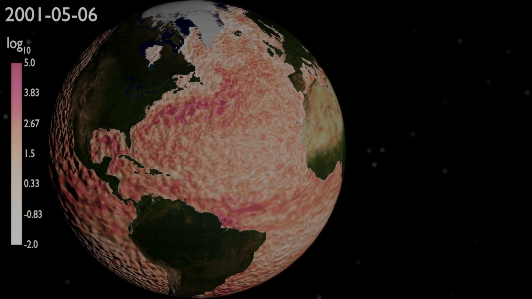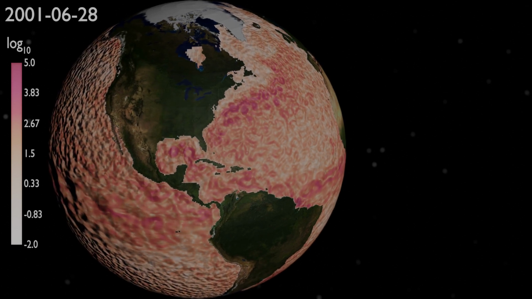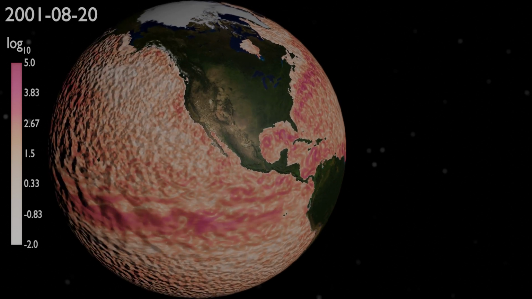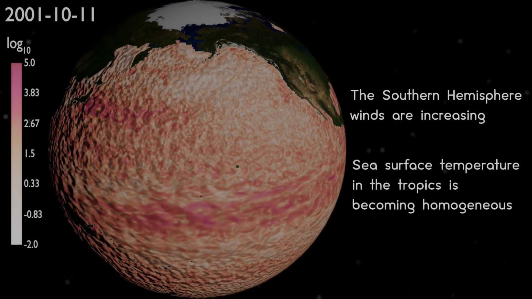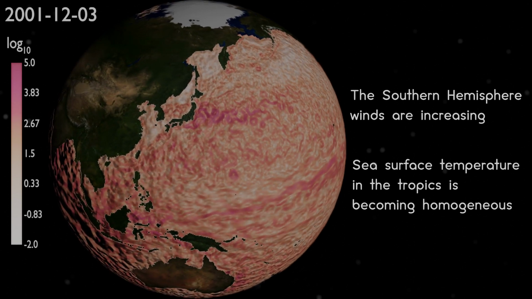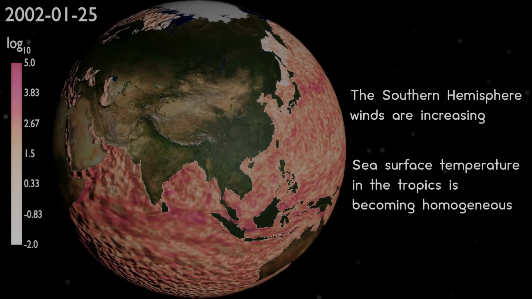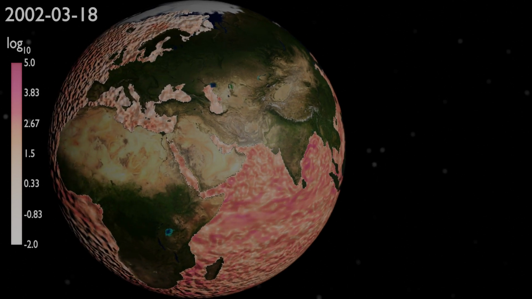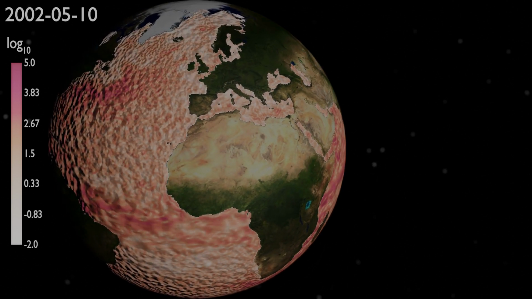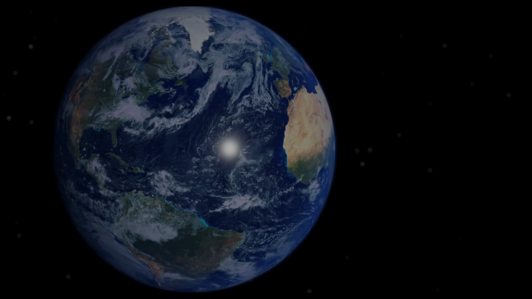The global and regional changes we have observed so far are a combination of complex factors. For example, regional increases in winds, changes in temperature structure of the ocean, and more. We know that the mesoscale currents have sped up, but we are less sure of the consequence this might have on our climate.